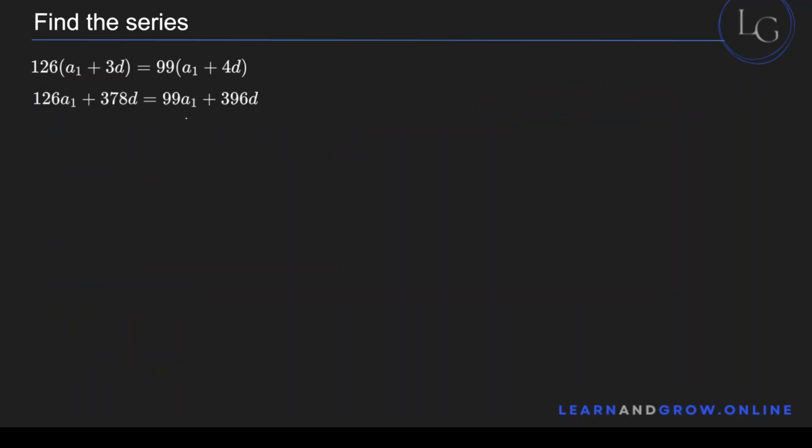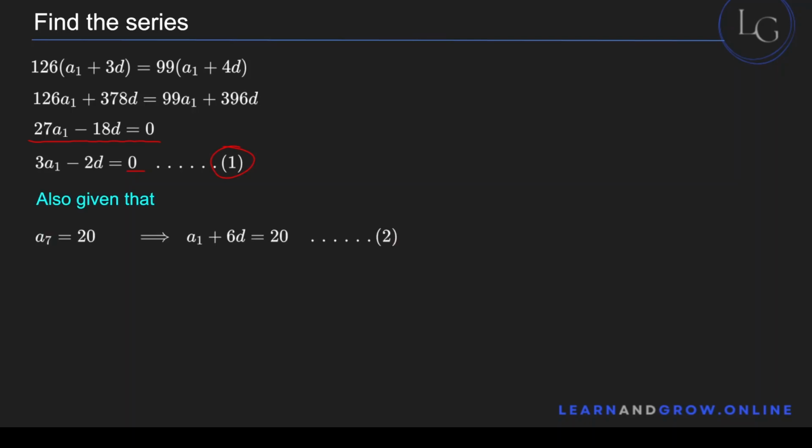And when you expand it, you'll get this. And upon further simplification, you get this equation. And when you divide both of these sides by 9, 0 divided by 9 will remain 0. And when you divide this left hand side by 9, you get 3a1 minus 2d. 27 divided by 9 is equal to 3, and 18 divided by 9 is equal to 2. So this is equation 1.